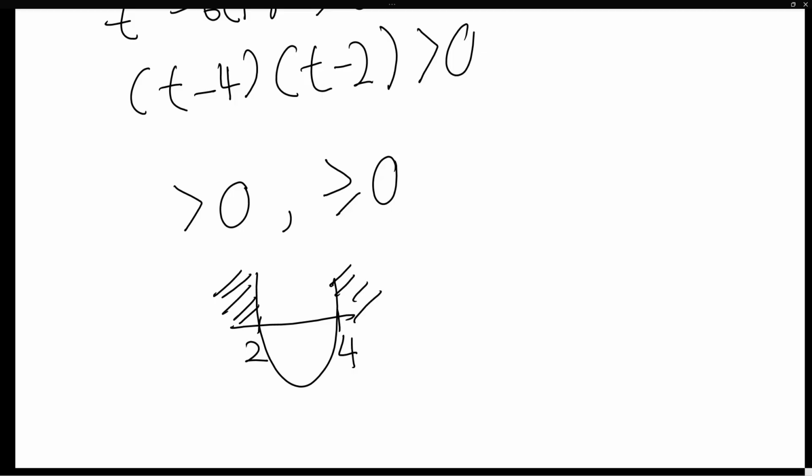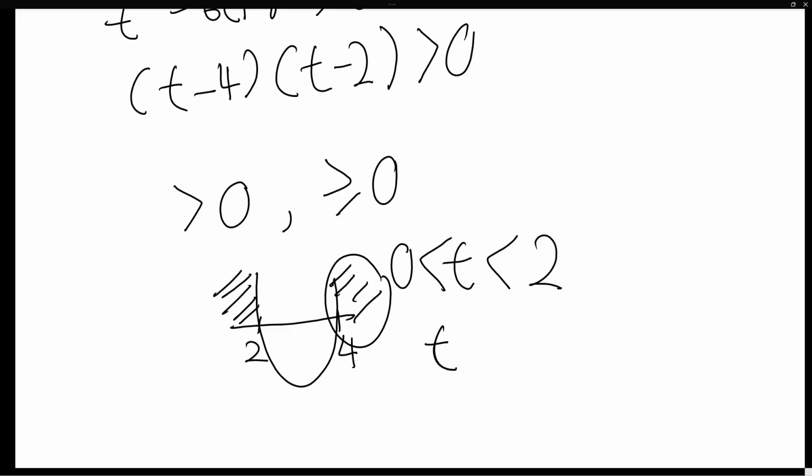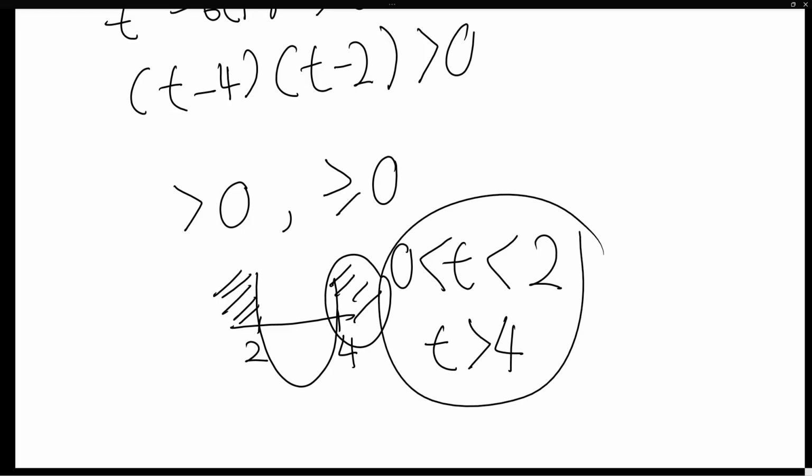Now in this case, we will have two different ranges. The first one is that the t value is smaller than 2. So we write t is smaller than 2. But remember, in this chapter, t cannot be less than 0. So we need to put a statement saying that it cannot be less than 0. So that's why I put this. And then on the other hand, this part right here will be bigger than 4. So t will be bigger than 4. So these two are going to be your range.